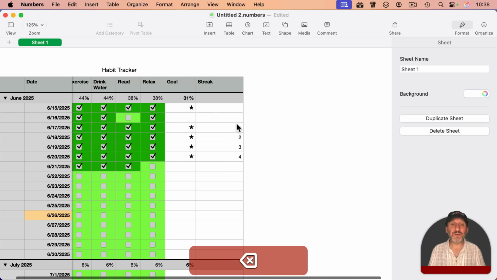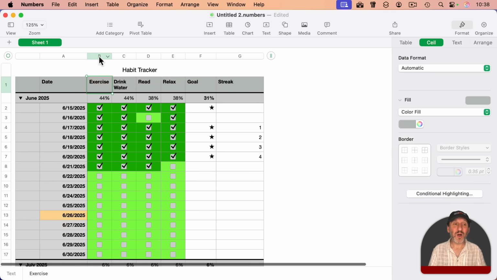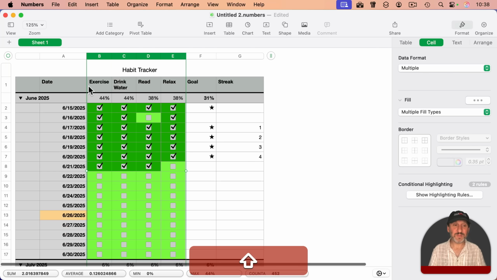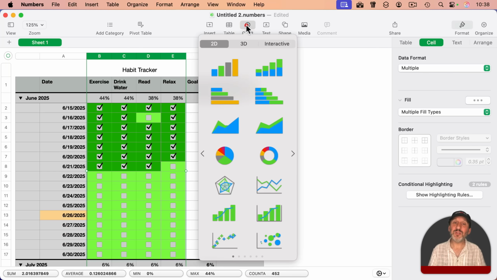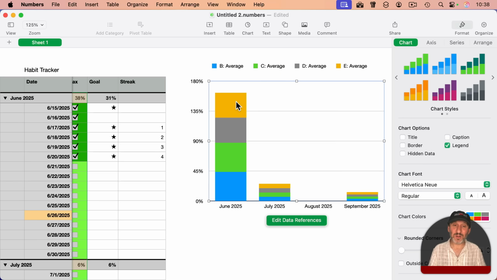If I want to go even further than that, I can select these 4 columns, each of the habits, do a chart and do one of these stacked charts here. And then it's going to stack all of these up here so I can see each of those habits and how well I did with each of them stacked on top of each other. The percentage is going to represent the total. So 4 habits means 400% is perfect. But I sort of get the idea of maybe one of these habits I'm doing better and another habit I rarely do very well at.